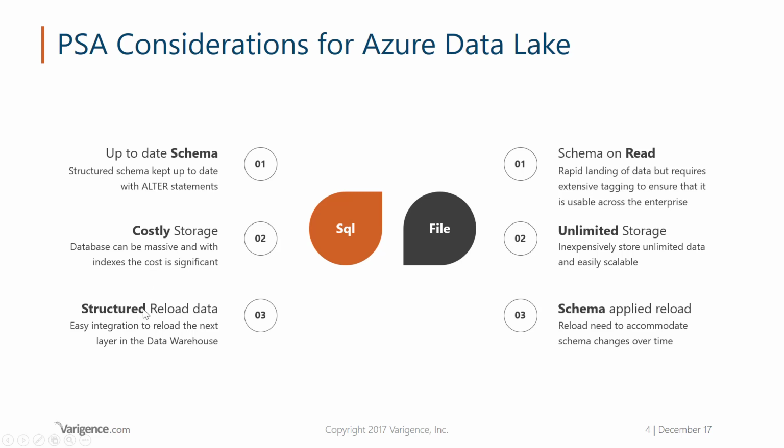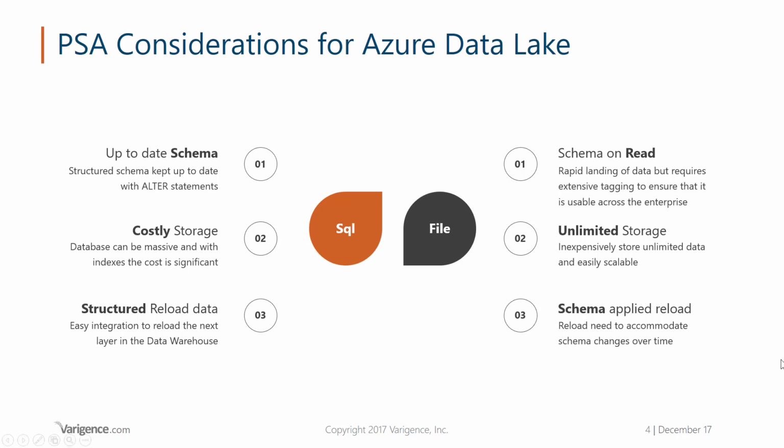And then one of the real good benefits of those is a structured reload of data. Because the schema is always ready, it is a lot easier to integrate the reload process into the next layer. So if we are loading to a data vault or to a data warehouse and you want to reload the type 2 dimension, because you're going from a structured data set to another structured data set, everything works. So your code will just work out of the box.